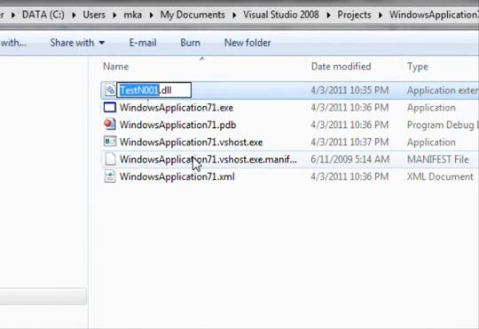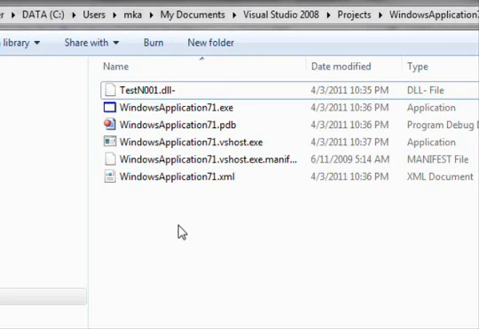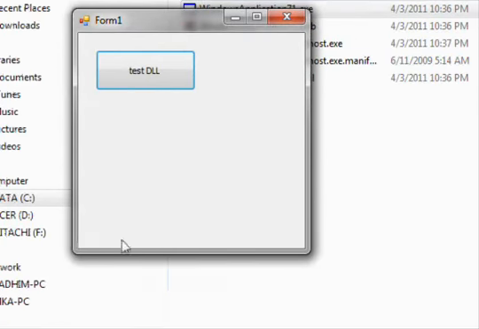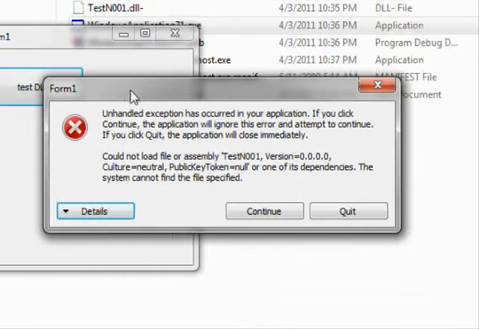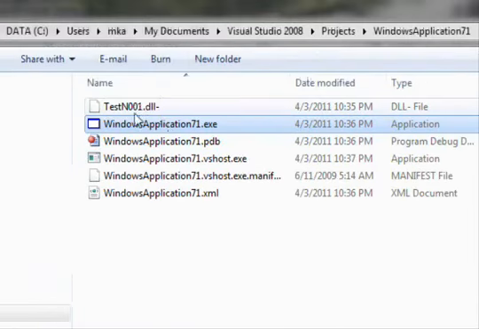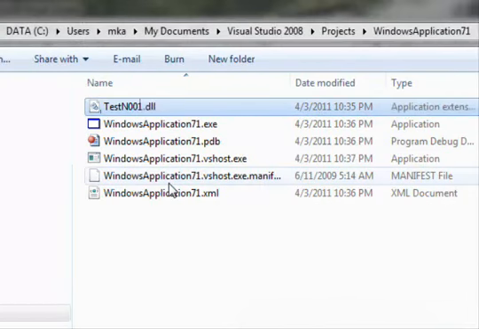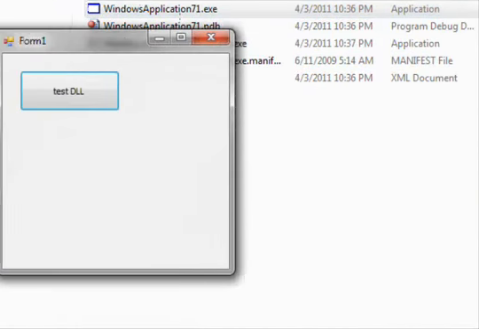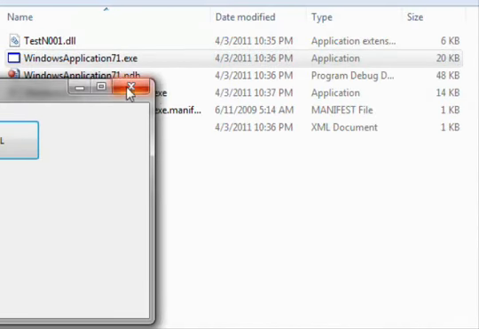Now I'm going to do something different. I'm going to rename this one so the file is as good as deleted, right? It's just like I've just deleted the file. Now if I run the exe, it's going to work, but the moment I want to access the DLL, I'm going to get this exception. And okay, so I'm going to restore the DLL file. Okay, and now I'm going to run this one here.